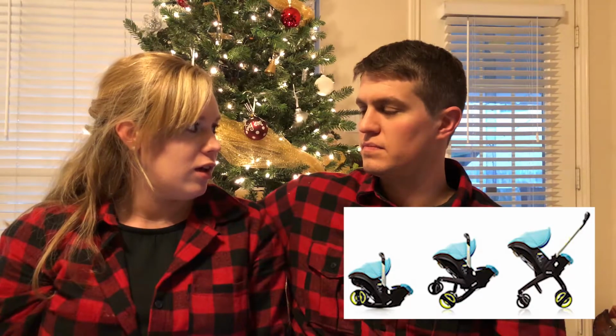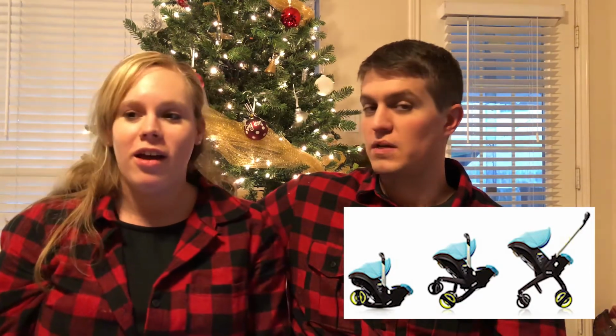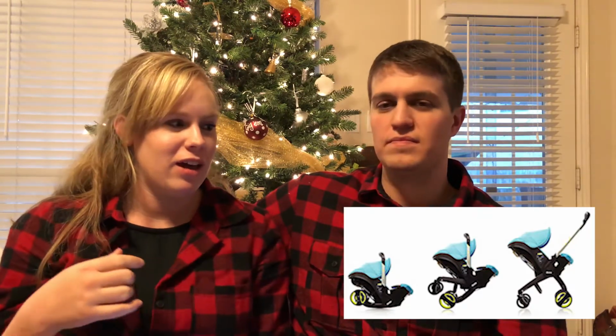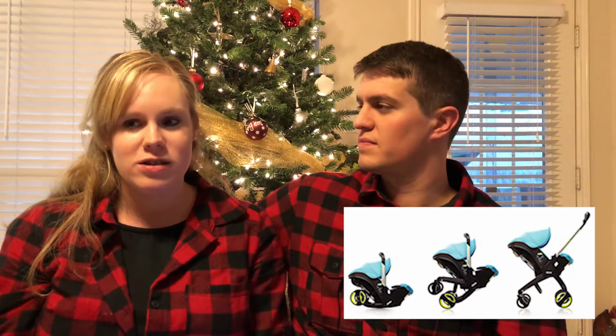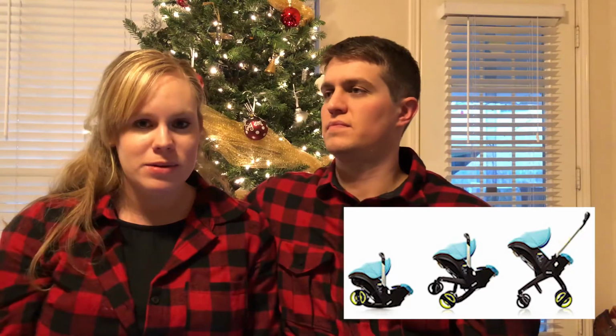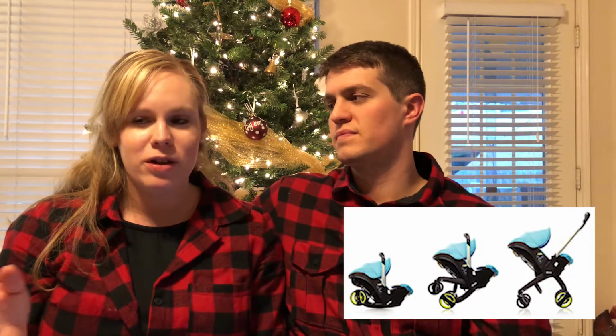And I really love it too, just because it's a hefty enough stroller to where I can strap the diaper bag to it and it doesn't fall over. I did that the other day. I don't know if you knew that. No, you didn't. But that's nice. So you don't have to carry around the diaper bag. If it's getting heavy, you can strap it to the car seat. It extends out, and it has different positions that make it really helpful.